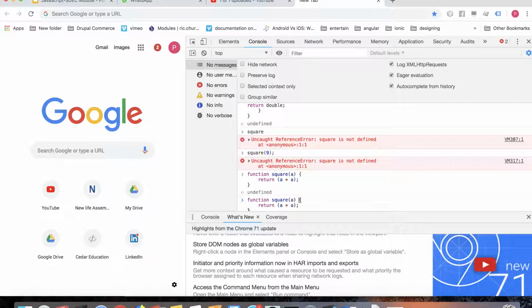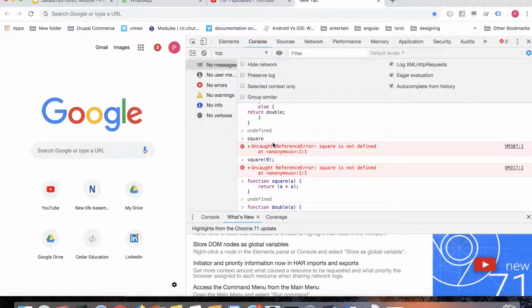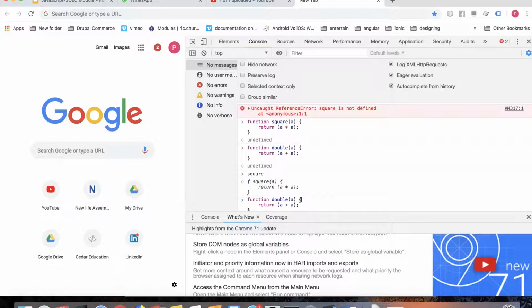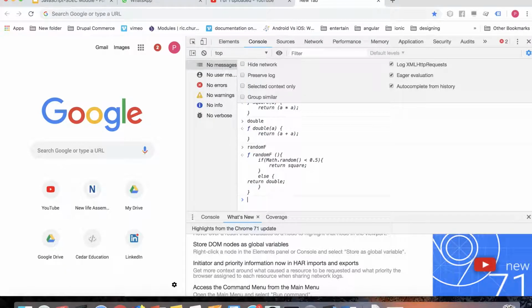Okay, this time it's fine, right? I declared square, so in a similar way I will declare double. So if I have square and double defined, then if I invoke this function, which one? If I invoke randomF, right? So I'll go ahead and I'll check if square is defined. Yes. Is double defined? Yes, it is, but I'll double check it. It is defined. Yes. Now I will call randomF, right? randomF is defined. Let me invoke randomF. It is returning either one of them, right? So it assumes that double and square are defined.